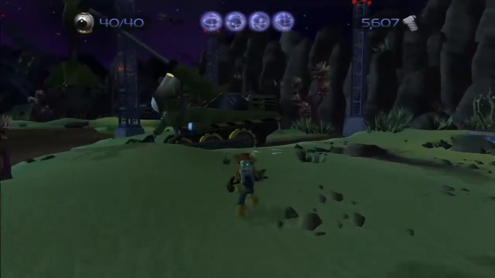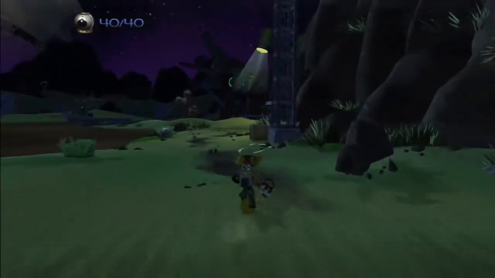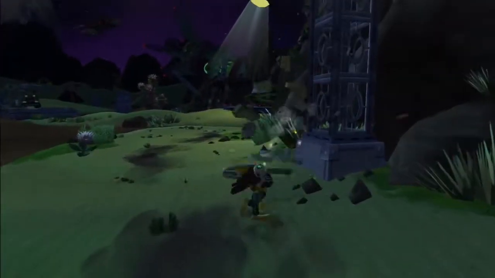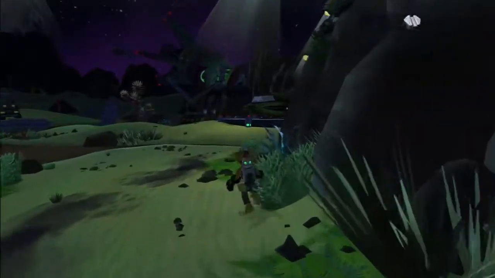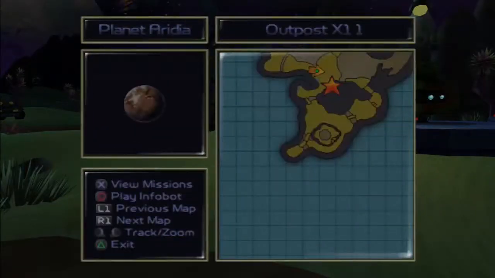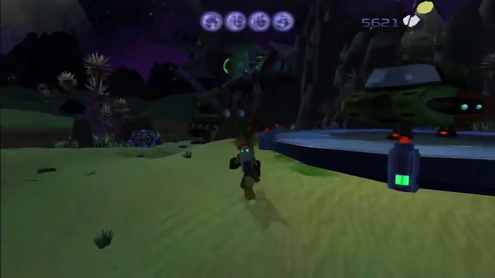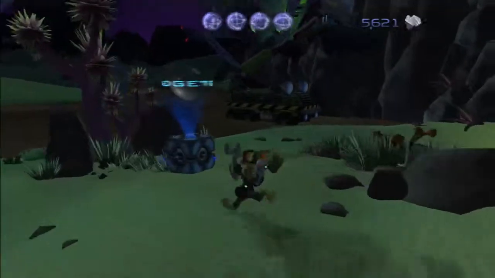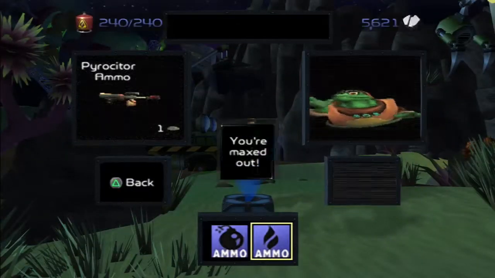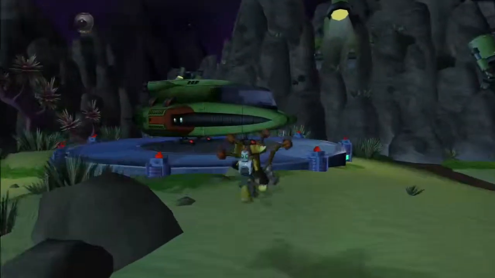So our next stop is logically going to be Planet Care-1, the metropolis of Planet Care-1 to be exact, where we will locate Captain Quirk. Well, rather visit Al's Robo Shack and see if he knows where Captain Quirk is. But that's for next time.